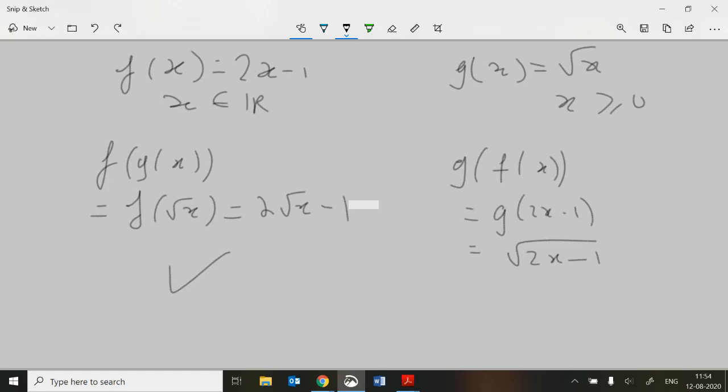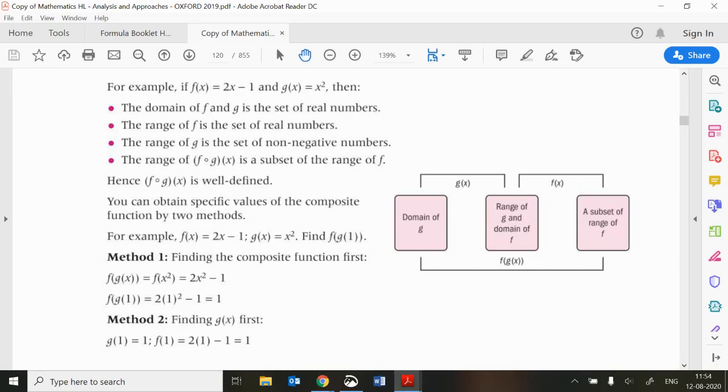Now we have this sort of conflict because some of the numbers we're putting in are negative and we're not allowed to do that. So this is not a function unless we decide to restrict the original domain which we're putting in. Okay, that's quite a tricky concept, I think, and that turns up later in these questions. The key bit really is this.